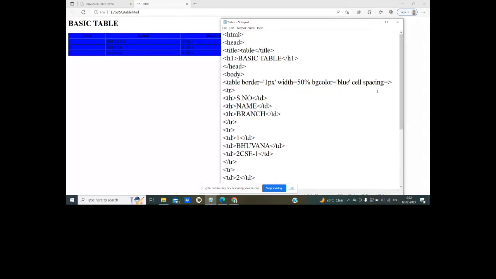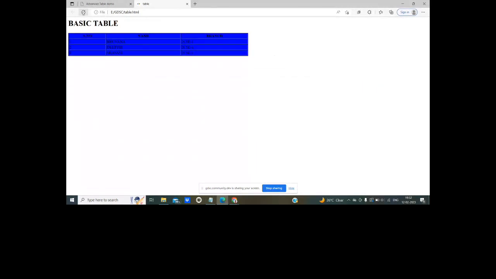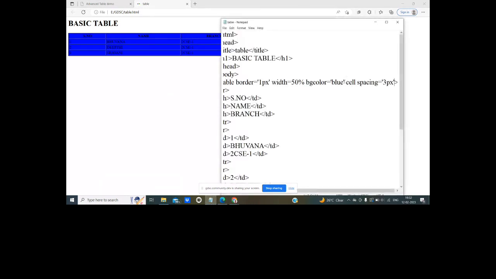Next, cell spacing. I'll show you what cell spacing is. Cell spacing, let me give it 3 pixel. Let me refresh the screen. We are not able to see any difference. Let me remove this color.